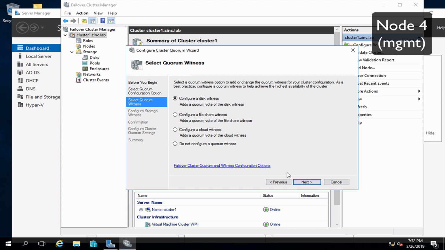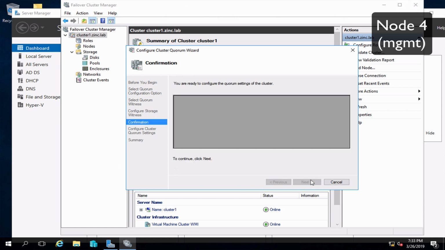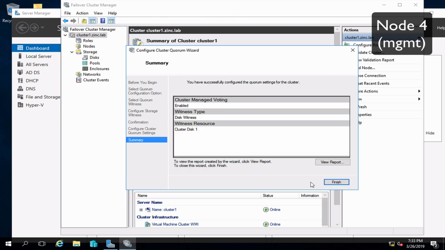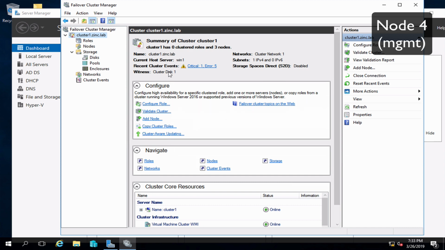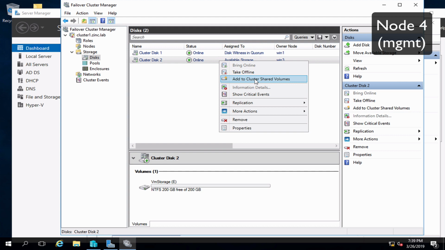Select Configure a Disk Witness. Select Drive D. The quorum is now online. Now choose the second disk and click on Add to Cluster Shared Volume.